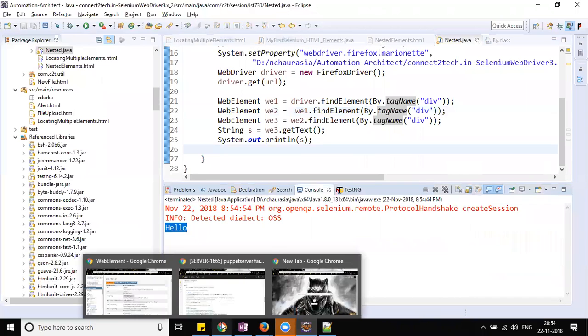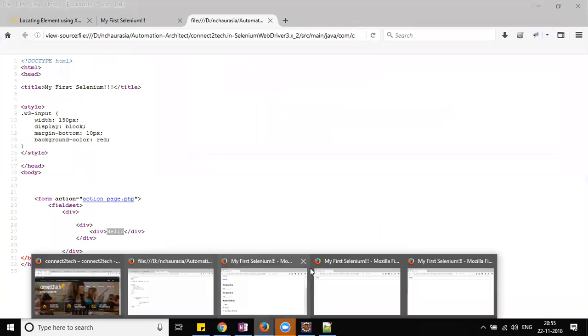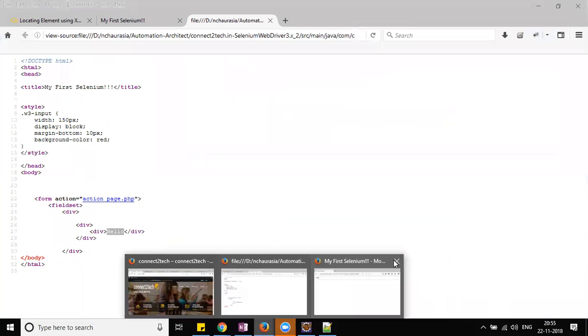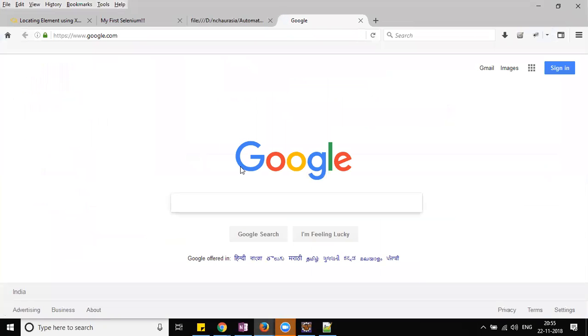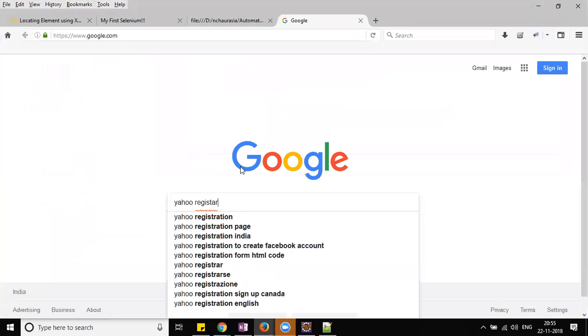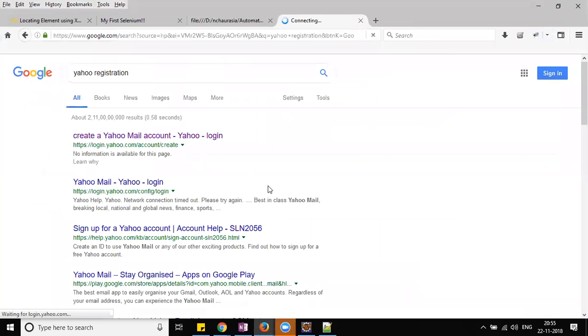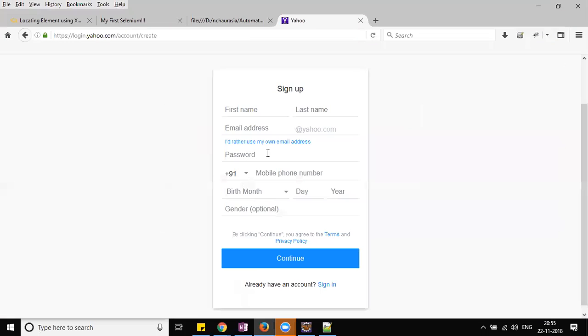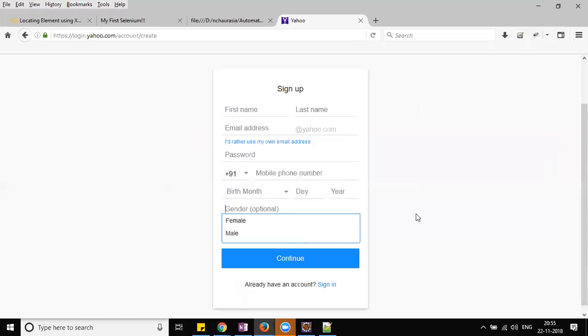Now if you want to look at a more difficult example, so let me first close all these browsers. I'll close this, I'll close this, I'll close this. Let me go to Google, and from there I'll go to Yahoo registration, right? Now if I'll go inside here, if you want to look at this, maybe you are looking at this gender, inspect this one, right?